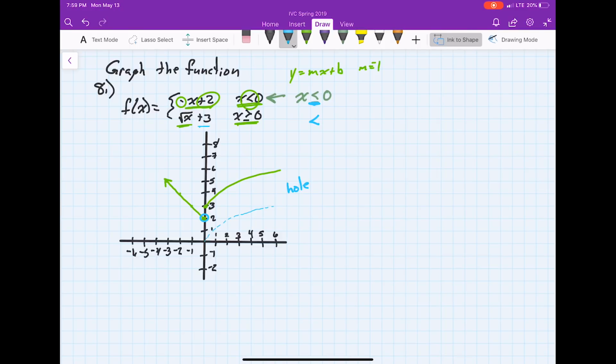So actually, if I just erase the old line there, we'll erase this. Oops, erase too much. Put the tick mark back on there. All right, so there is an open circle here, and then it's our slope of our line, 1 over -1, -1. So there you go. That's the correct line for number 8.